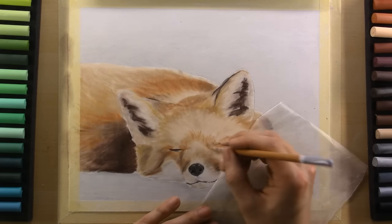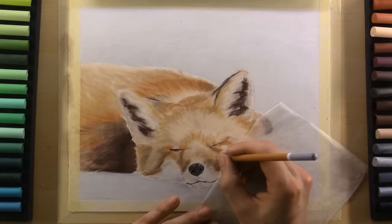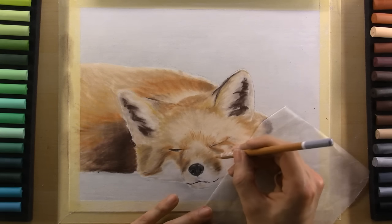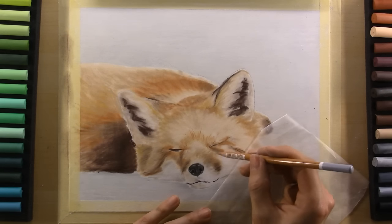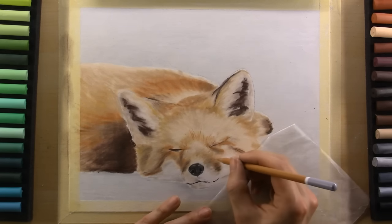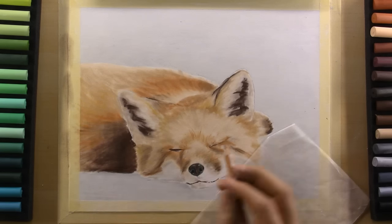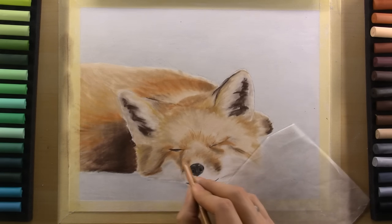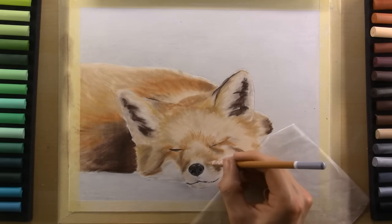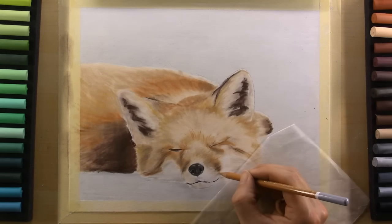Now, I'm not looking at my reference photo and drawing any particular strand of hair. The importance here is direction and stroke length. So for the fur that is right here on the face, it is very short and it fans out. So it goes straight up here, it fans that way and fans that way. So I need to continue that pattern with this pencil, and that is exactly what I'm going to do.